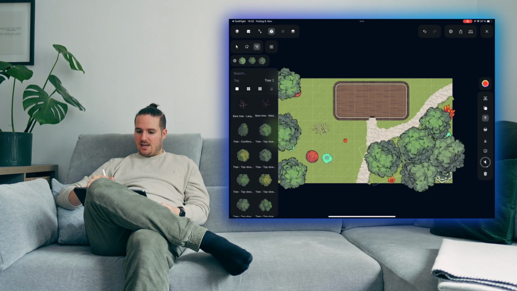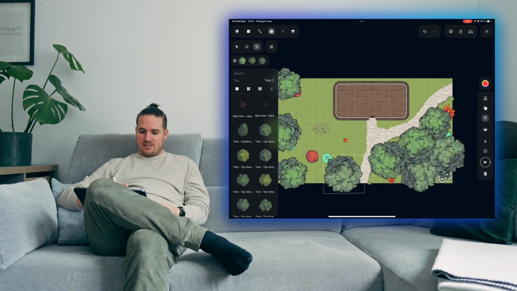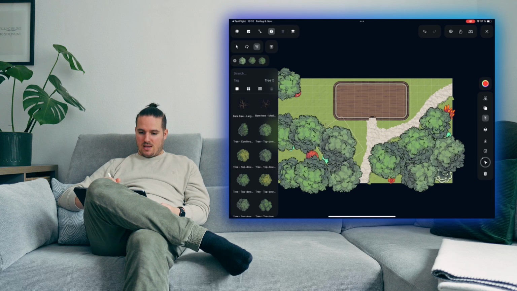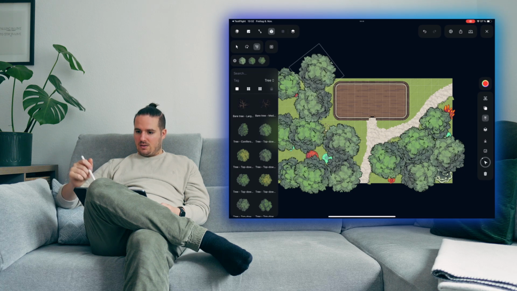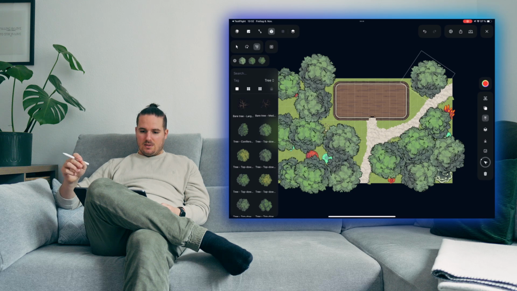So you can see I can easily create a forest. I'm going to make sure that some of these mushrooms are poking out somewhere. And now we have something that looks a bit more like a forest. So that's a way that you can easily create variation with the same 3 objects.